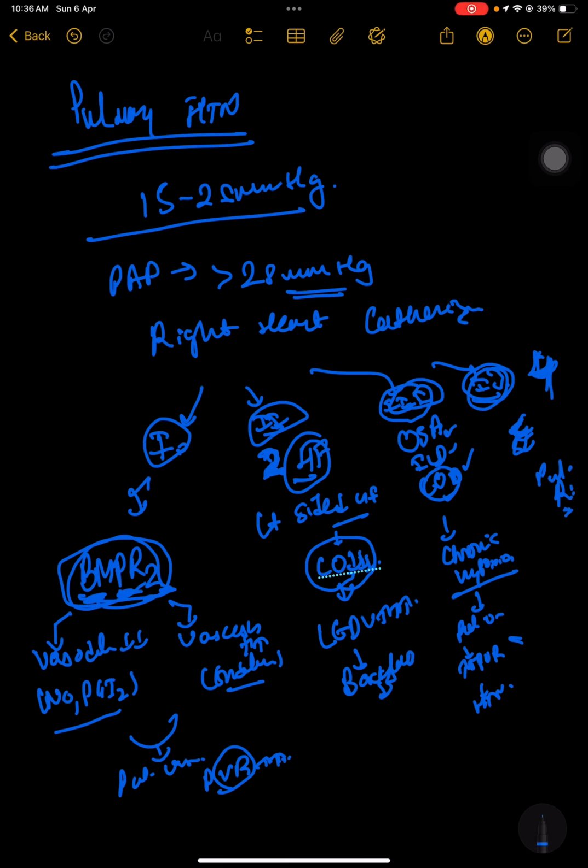Now, what are the clinical features? The patient will present with all the signs and symptoms of respiratory conditions like shortness of breath, fatigue, easy fatiguability, right? And if there is fluid filled up, secondary to edema, what will happen? Orthopnea can happen, okay? Orthopnea due to fluid filled up, right? But you need to say palpitations, fatigue, chest pain. You can say syncope also, okay? Syncope also can be seen.